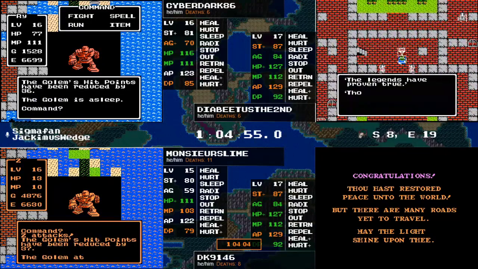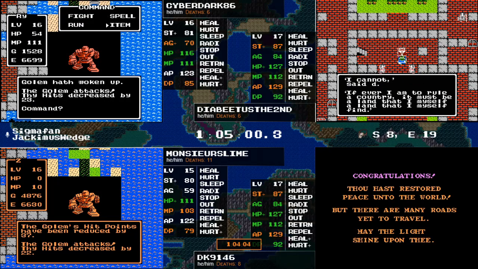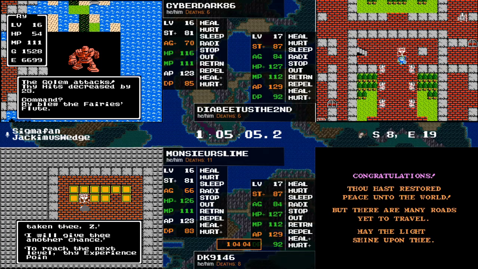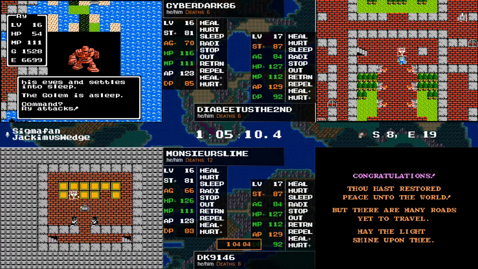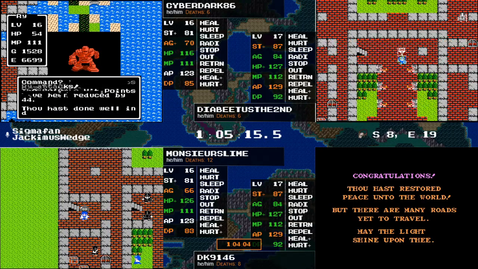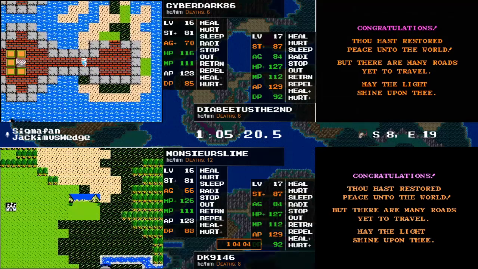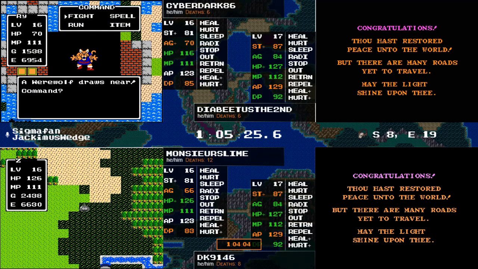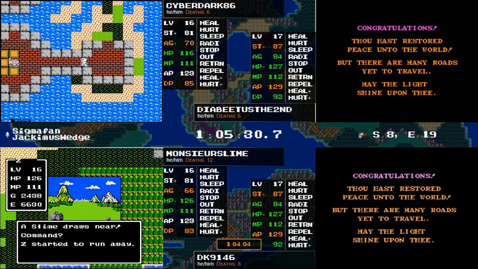It looks like DK9146 is going to join in chat. And whoa, a little strangeness happening on Diabetes' stream. But Diabetes did defeat the Dragon Lord, get the GGs out. He finishes with an SRL time of 1 hour, it looks like 5:10. Can I get confirmation on that? Sigma, did you intentionally make that bell noise in the background? Because that was timed so perfectly.